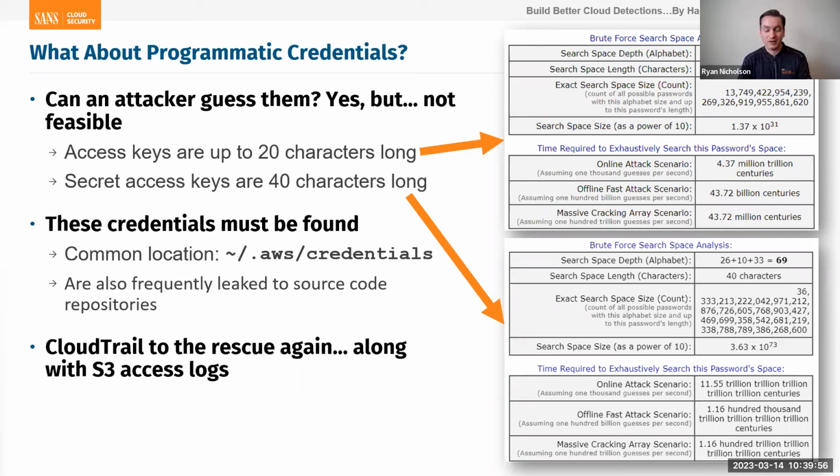Also, we see this way too much. There was a study done by North Carolina State University some years back with Cisco that found hundreds of thousands of secrets, including cloud credentials, in public-facing GitHub repositories. That's just one source code vendor, one version control system, and only the public-facing ones. Imagine what the rest looks like: GitLab or Bitbucket, or Amazon has their own, CodeCommit. If attackers get access to those repos, they could discover cloud credentials there as well.